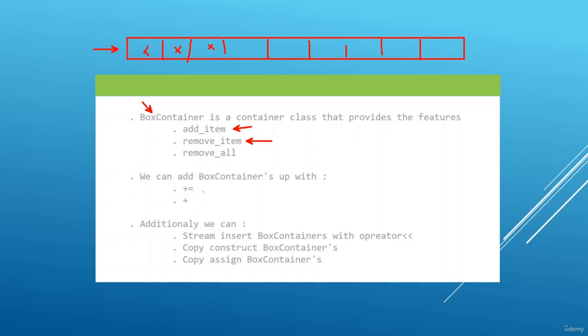We had the ability to remove items. We could set up a bunch of operators. For example, the compound addition operator would add up two box container objects. We had the addition operator. We had the stream output operator. We could really do all kinds of crazy things. So what we're going to see in this chapter and other chapters to follow is that we have built-in collection types that we can use without having to set them up ourselves like we did for box container. And we have a bunch of options we can choose from.